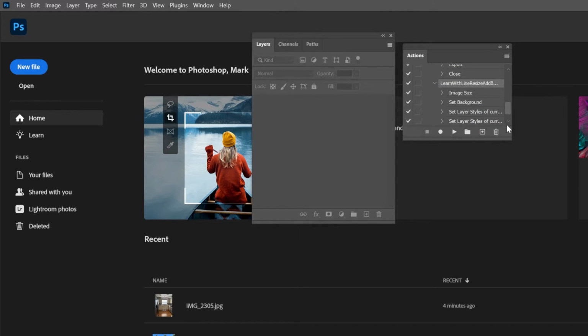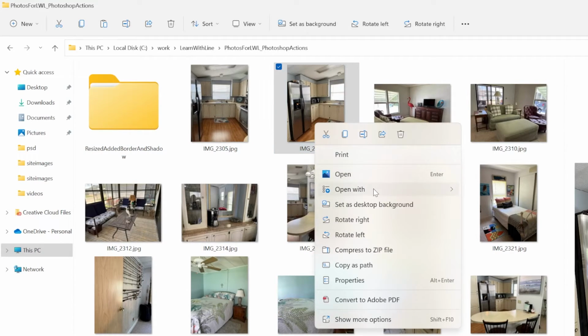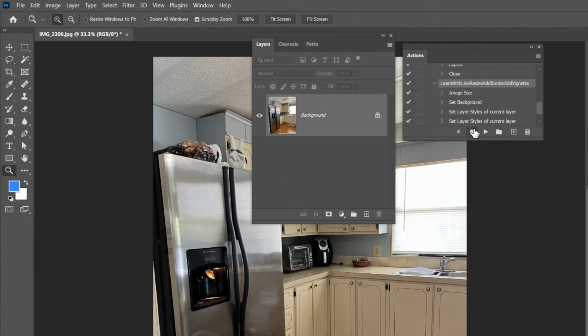Now I have my new action here, which I named Learn with Line, resize, add border and vignette. If I go back to my folder and open up another image with Photoshop, all I have to do is go to that action that I created and hit the play button.